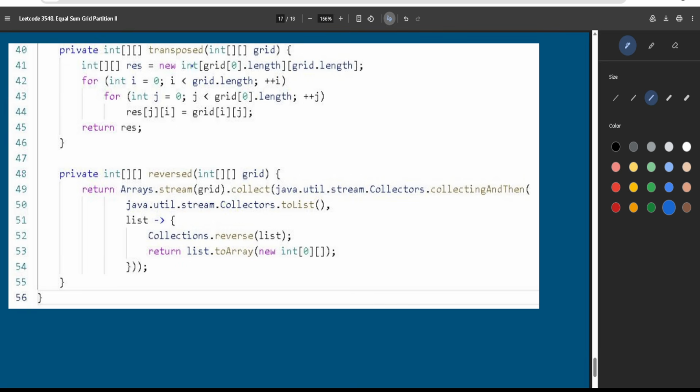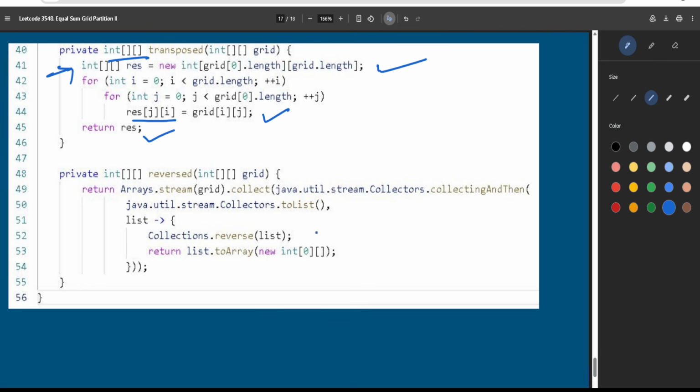So this is a simple case where we have to typecast, right? Now let's suppose the transpose case. So we will get the res, right? We will calculate it like grid at 0 dot length and grid dot length, and create the res. What this transpose will do is transpose the matrix and return it back, because the return type is this one. That is why we first have to create the transpose matrix, right? And after the transpose, you know that res j i will contain grid i j, correct? The row will go to the column and the column will go to the row, and we will return it.